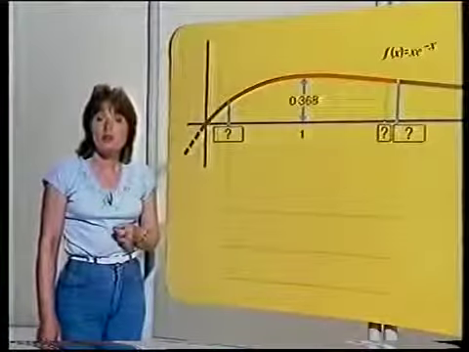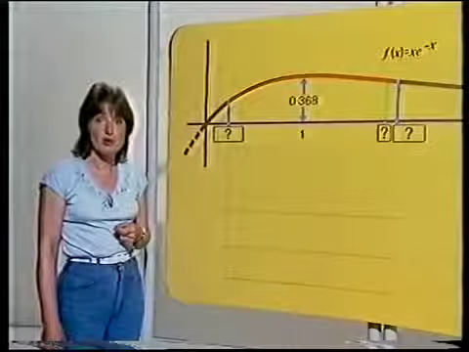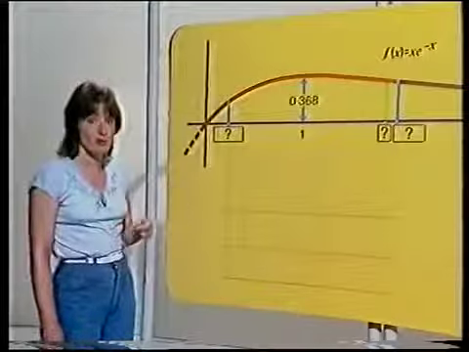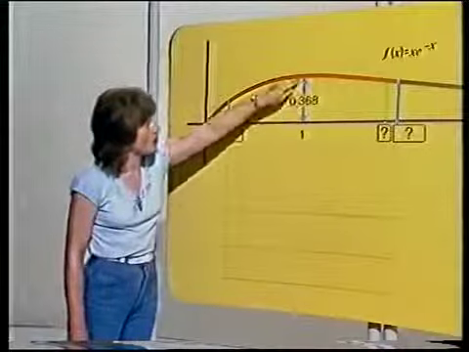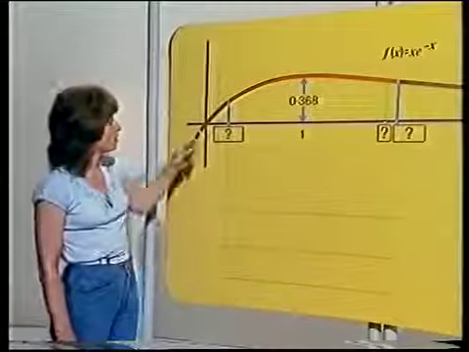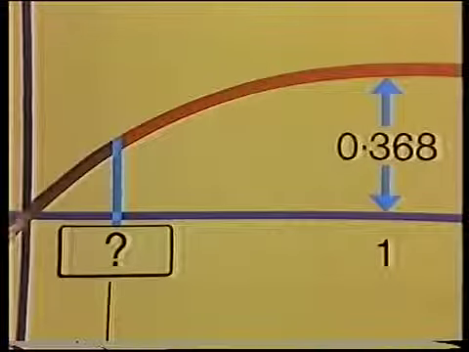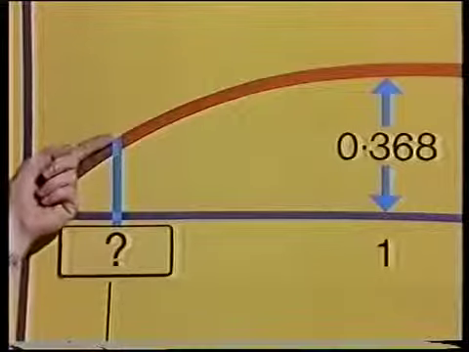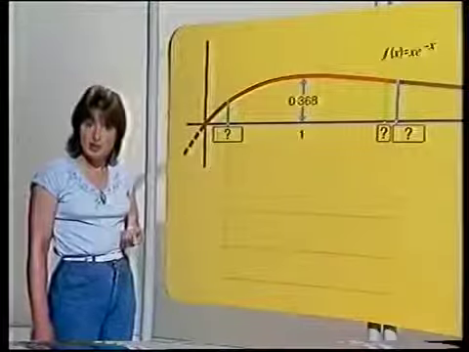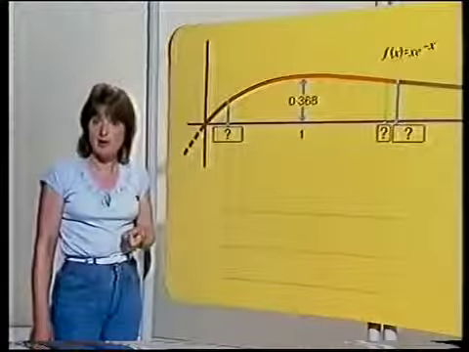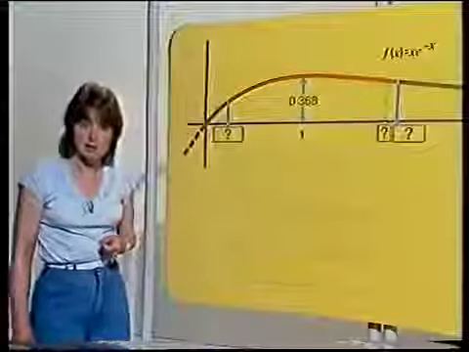The next thing we did was to decide where to put the base of the glass. And so we made an arbitrary decision to have the radius of the base of the glass, this distance, exactly half of this maximum. That is 0.184. But now there's a problem. What value of x makes x e to the minus x 0.184? We want x and know x e to the minus x. That'll give us an equation in x. Let's see what it is.